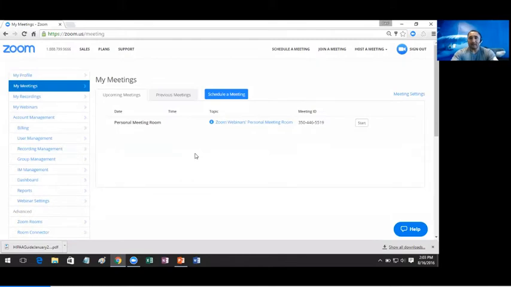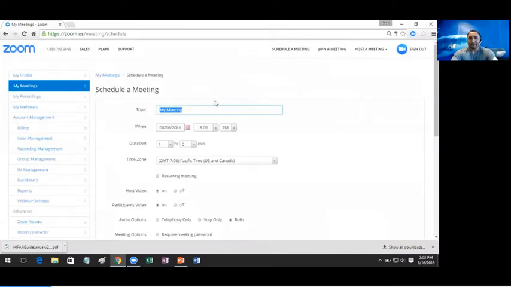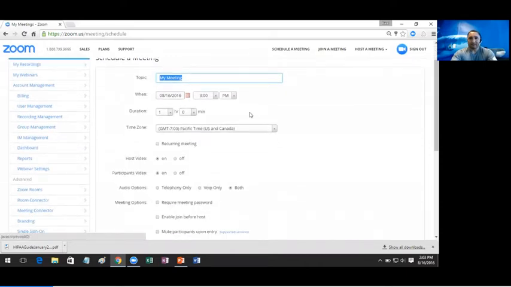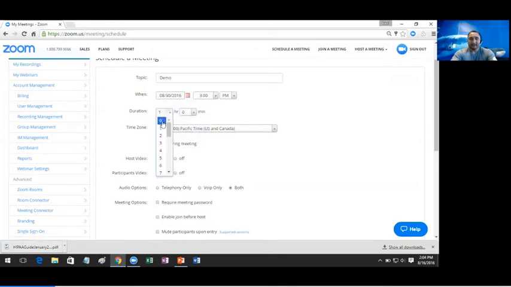All right, from your Zoom account, My Meetings, you'll see the tab Schedule a Meeting. Very simple. These are the same options you would go through with the desktop client as well as with the mobile app. So very straightforward. So here, enter your meeting topic. I'll just type in demo. We'll choose a different date. I'll leave the time alone, and we'll just change the duration of the meeting. Make this a quick 30-minute meeting. I'm on the West Coast, so obviously here it's going to default to Pacific time.